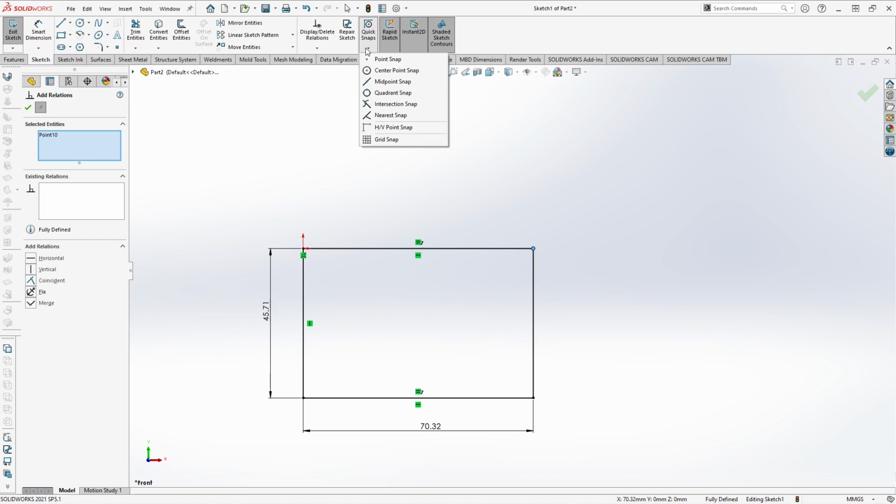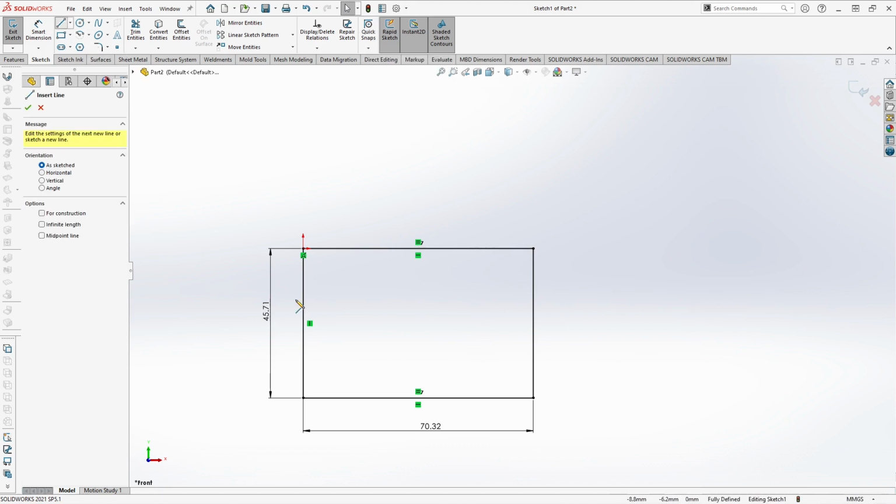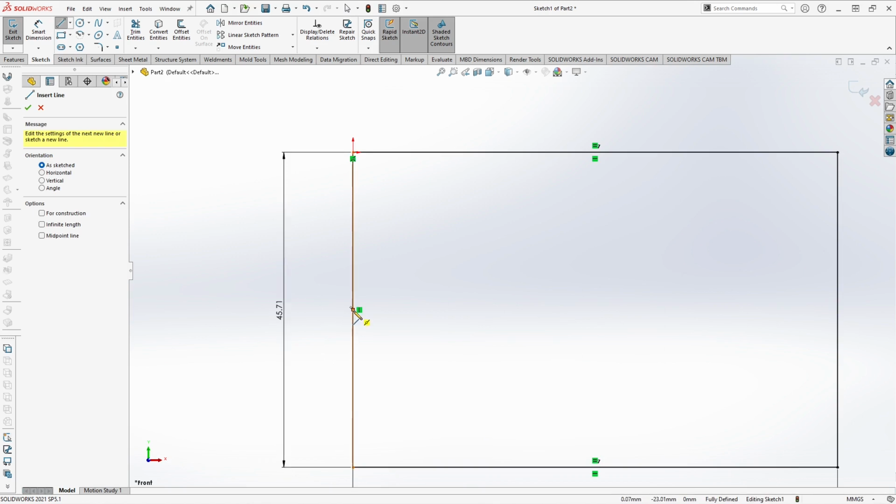Next command is quick snaps. So what does quick snap do? Quick snap is, as the name suggests, to snap any particular point. So usually when you create a new line, you see all the snaps are always already on.